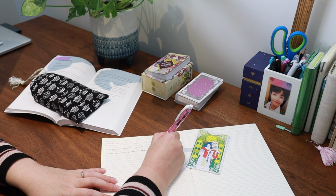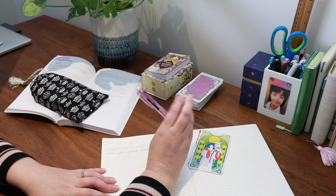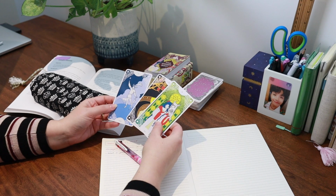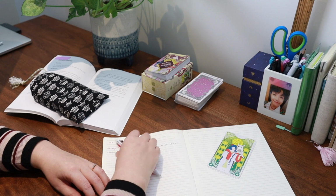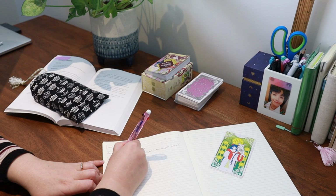Our second journal prompt is, how has your greatest strength positively impacted your life? For me, this strength has brought me so much joy and pleasure. It has also brought me closer to people as I'm able to communicate and share my passions and enthusiasms with others who share similar interests. It helps me to connect with the earth and to foster hope when the world seems too big and too scary.